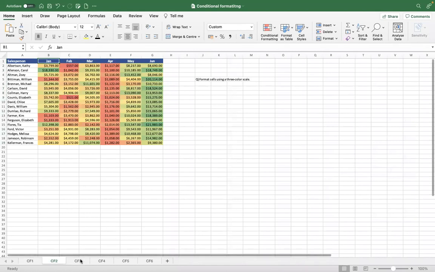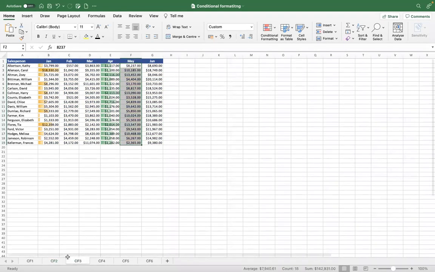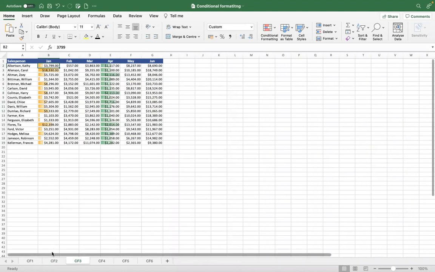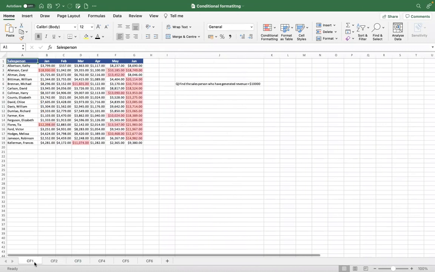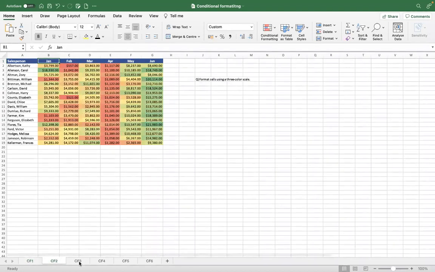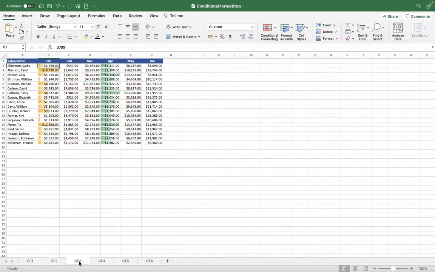Cool. So moving on to the next one. So this is basically data bars, which you can generate. So this is this and color coding of three diverging scale. This is mostly used. So you might or might not use this sheet CF1, but the most used ones would be CF2 and CF3. So these two are mostly used in industry.